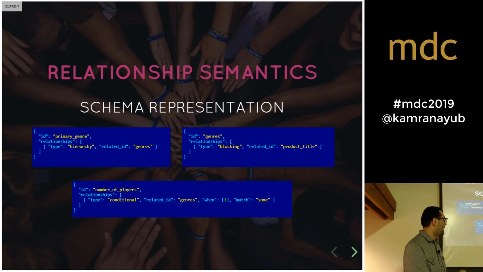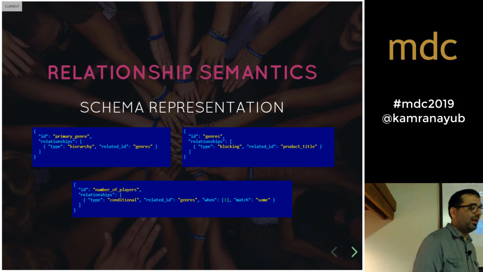So representing these in the schema is pretty straightforward. I mean, they can be pretty static. The most interesting one is probably the conditional stuff. We had to build this dynamically. So it could come down from the server. The server could fill in what values would match, what the matching algorithm was. Is it some of the values? Is it every value, etc.